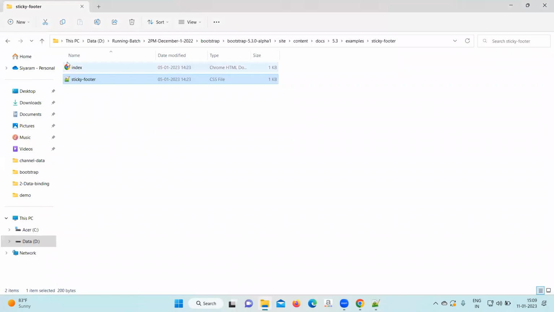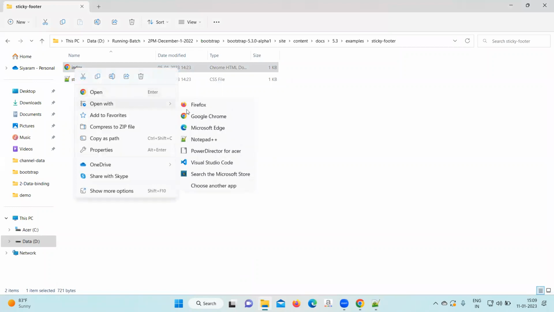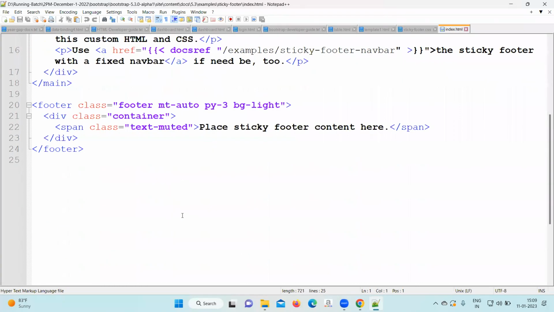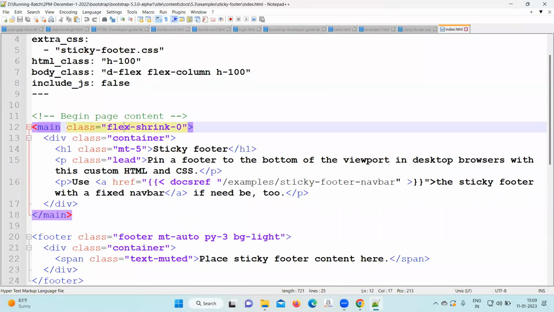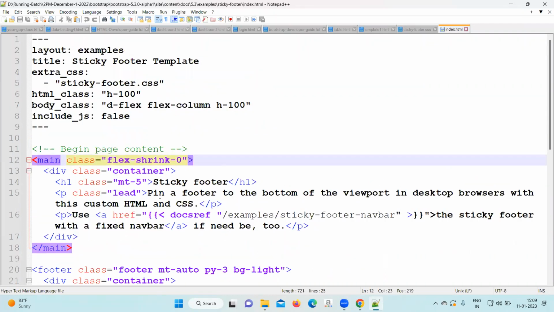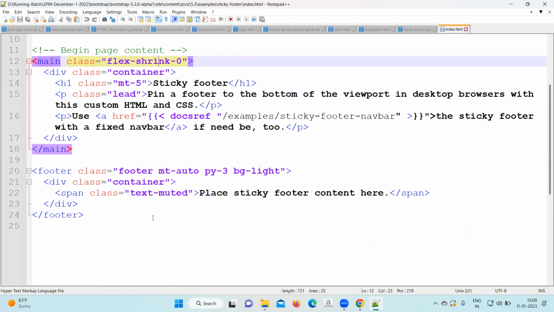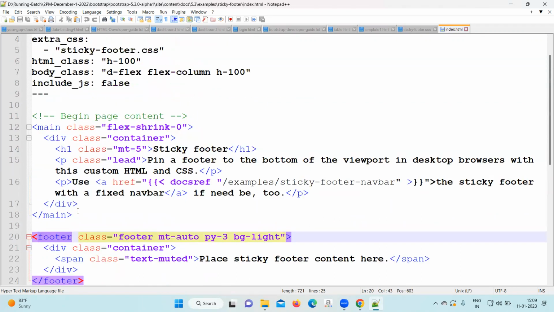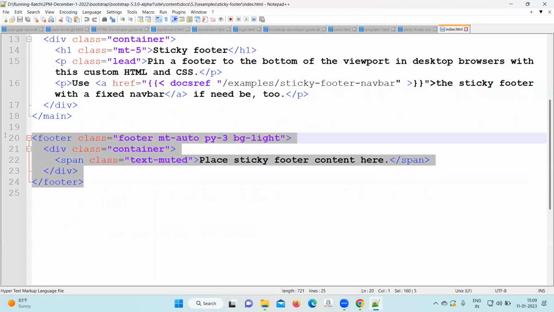Only the container class is written, and footer is okay. Main, okay, this is the top. Let me try this.